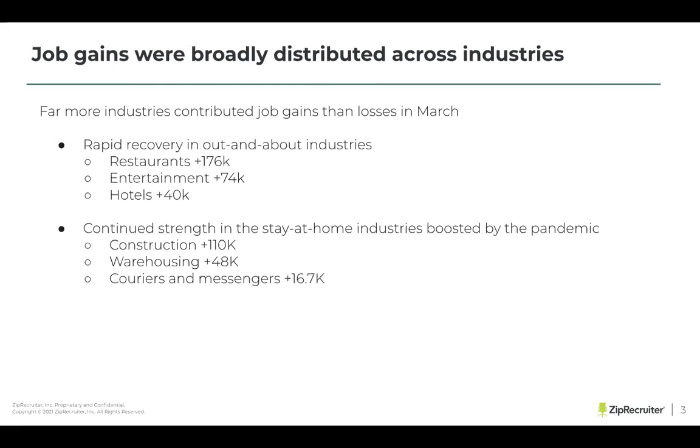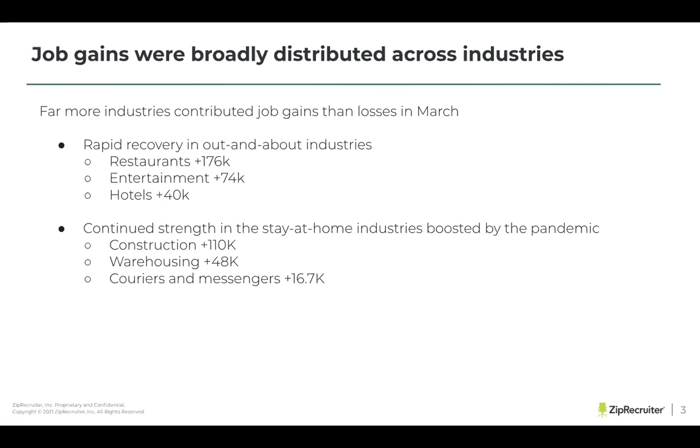We've been seeing all these job gains going across pretty much every single industry. More industries contributed job gains than losses in March, which is a huge thing to see. We're seeing rapid recovery. Restaurants, which is great to hear, are posting about 176,000 job postings. Entertainment is coming back, posting about 74,000 jobs. And hotels, which is even better to see, are coming back stronger than ever, having about 40,000 job postings. Pre-COVID, we were seeing about 15,000 job postings, so they have more than doubled.